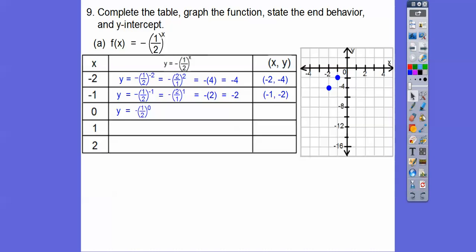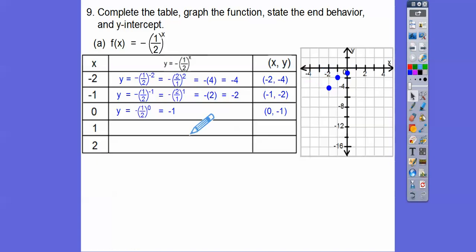All right, let's go ahead and plug in 0 now. Sorry, you guys, I get off on a track right there. So 0, anything to the 0 is 1, but it's going to be -1. So we're going to graph 0, -1. Okay, that's right there. So right here, we're going to go over 0 and then go down 1/2 square.